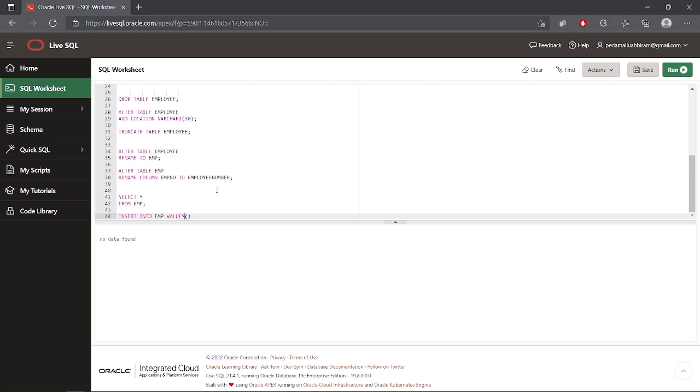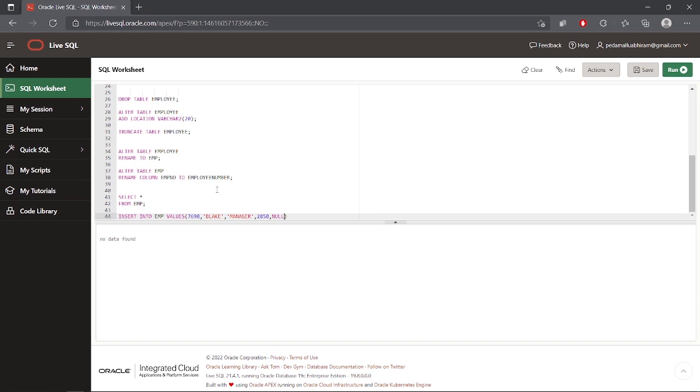And coming to the values, I'm typing some random numbers here. 7698, comma, I remember our name Blake, and then he's a manager, and his salary is 2,850, and comm is null.